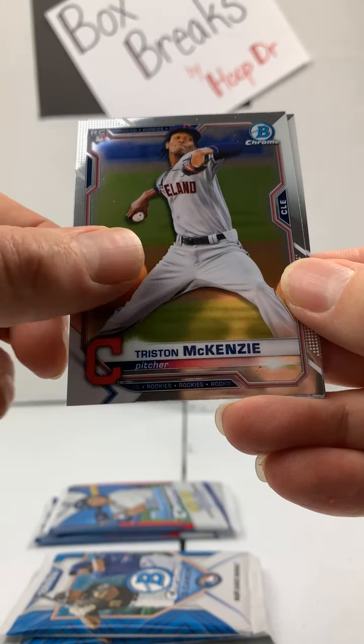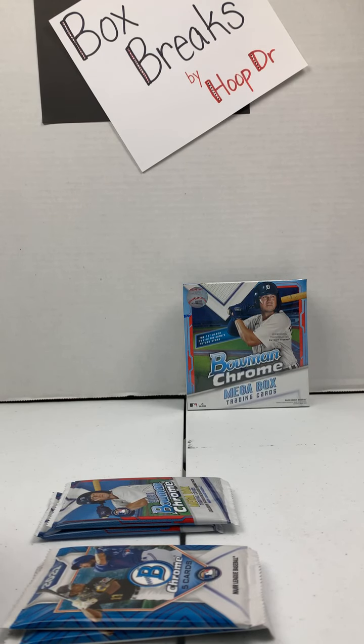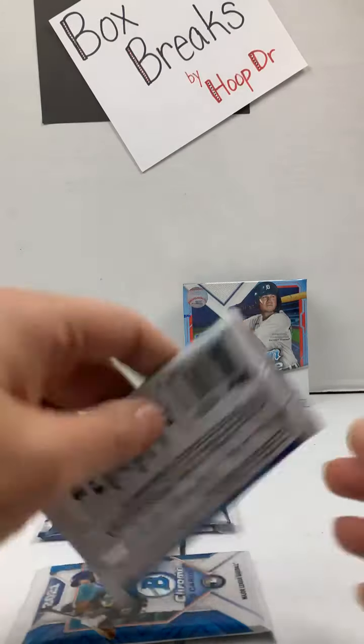Yep, there's Ryan Jeffers to the Twins, and another Bobby Dalbec to the Red Sox, another Sanchez to the Marlins rookie. Here's Triston McKenzie, rookie to the Indians, and another Casey Mize to the Tigers. Tigers have a couple of Casey Mize rookies and a couple of Badu rookies already.